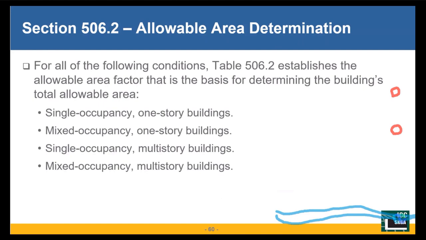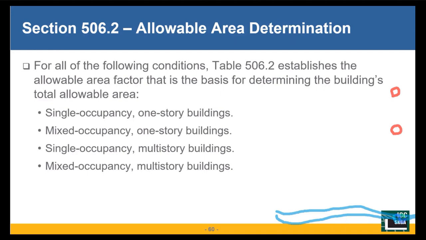When we determine the amount of area in Table 506.2, it is called the allowable area factor. Now, how do we get to the whole building area? Basically, if the building is multi-story versus single story, then we can see how we can increase the area, and the area is limited. For one story, the increase is 2 times. For 3 stories or more, you increase it three times. And we'll see that in the tables.